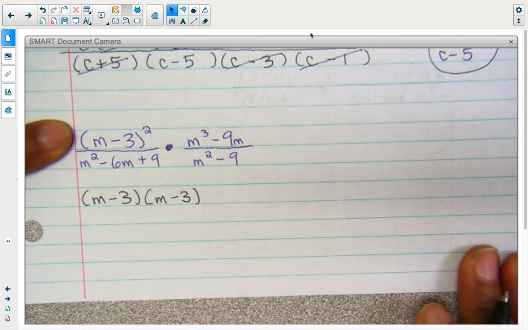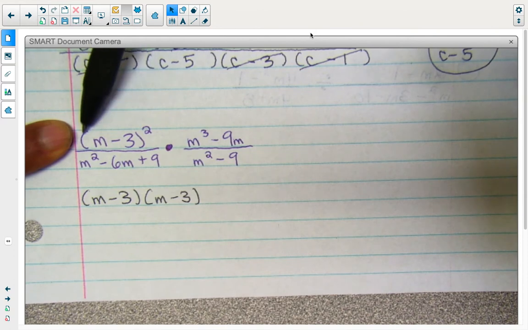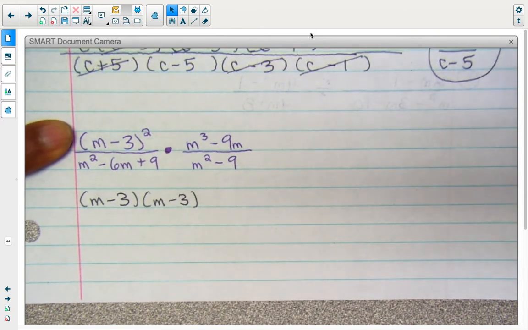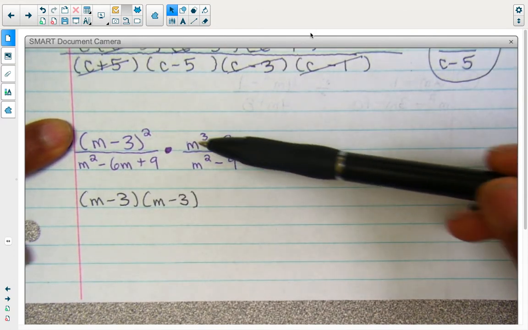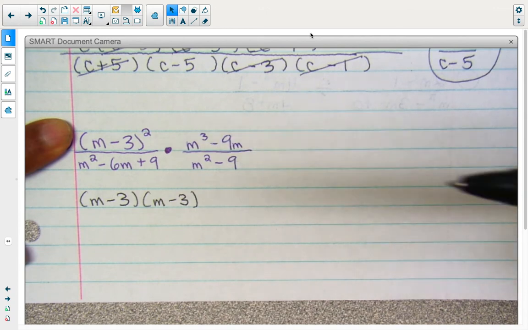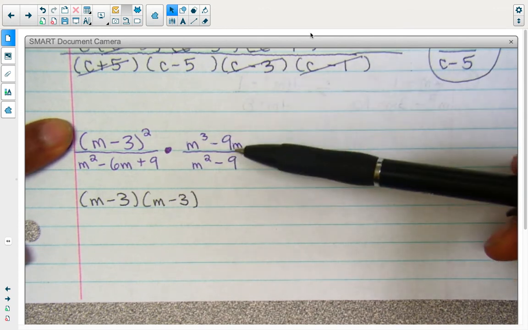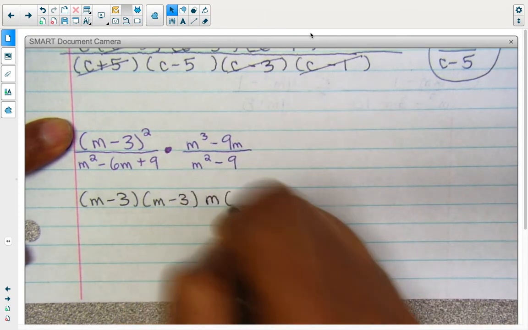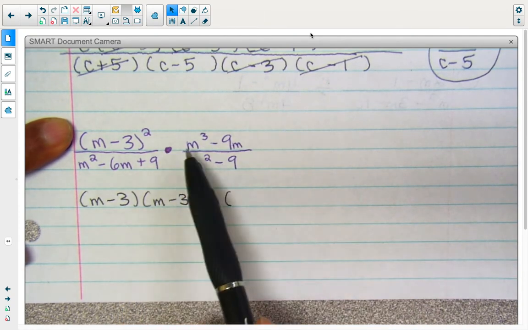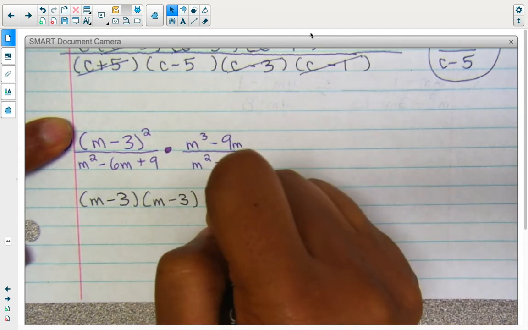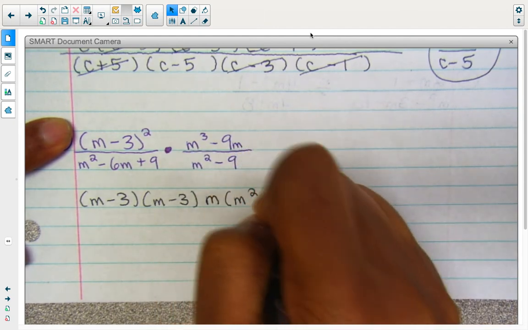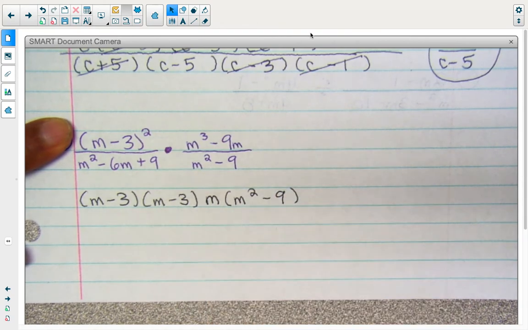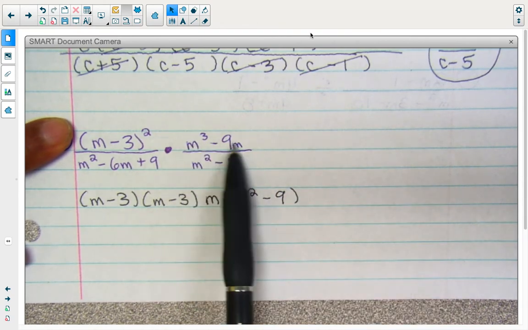So check for that portion. I've only done this portion of my fraction. Now I'm going to break this down, so see what I can break this down into. I'm going to pull out the greatest common factor. I see they both share an m. So I'm going to pull out the m, and then everything else goes on the inside. If I take an m away from everything, I'm left with m squared minus 9. So that's us doing this section right here.